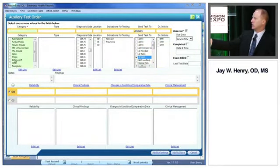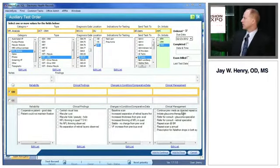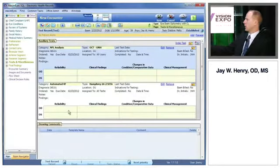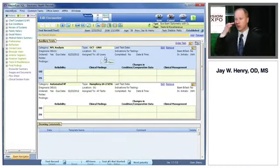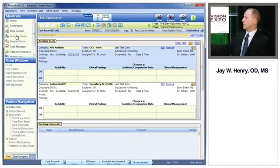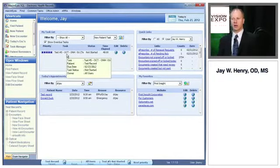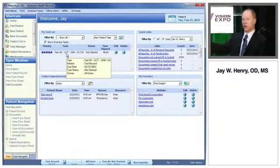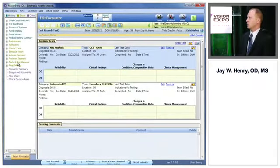I want to add another test. I'm going to add an optic nerve or a nerve fiber layer analysis, OCT, same diagnosis. This one I'm going to say show it to all users, and I'll show you why in just a minute. Okay, we're done, so we're going to close that. It creates these tests in here. The findings aren't done yet because the tests haven't been done. Once we do this, we can go back to the main screen. Because I assigned that to all users and I'm logged in, it shows me that, hey, this patient's waiting for this test to be done. If I logged in as a technician, it would show me that other test that I assigned to all technicians. So this is the way your technicians can kind of see what's going on.